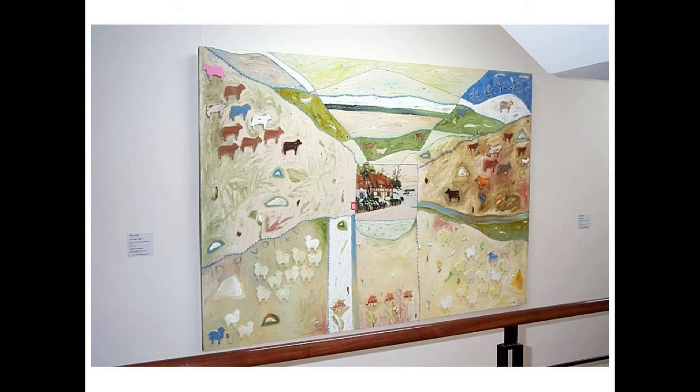This was in the Wynne Prize. It's of what you see as you drive down to Canberra, all the cows on the sides of the hills. In the middle is a tapestry that I found in a Vincent de Paul shop. It was a half-done tapestry of old English houses, and I thought that was very like Mittagong, Bowral, that sort of thing. You see all those cows and sheep always up on the hills, and that's the waratahs at the bottom. I use the stitching there to be the fences.